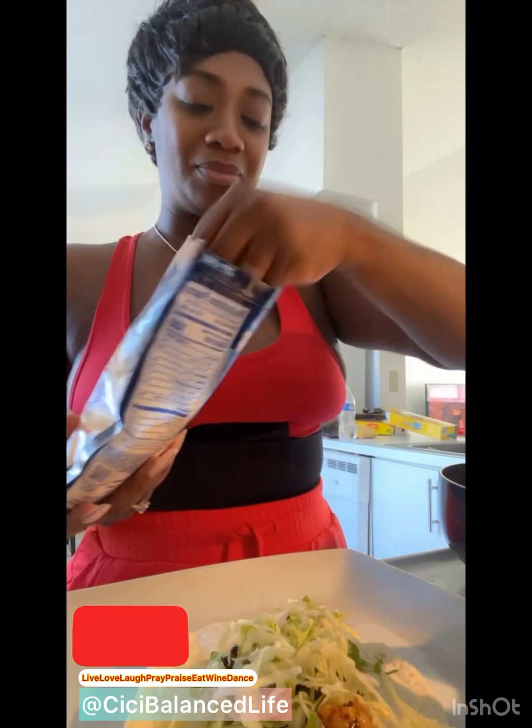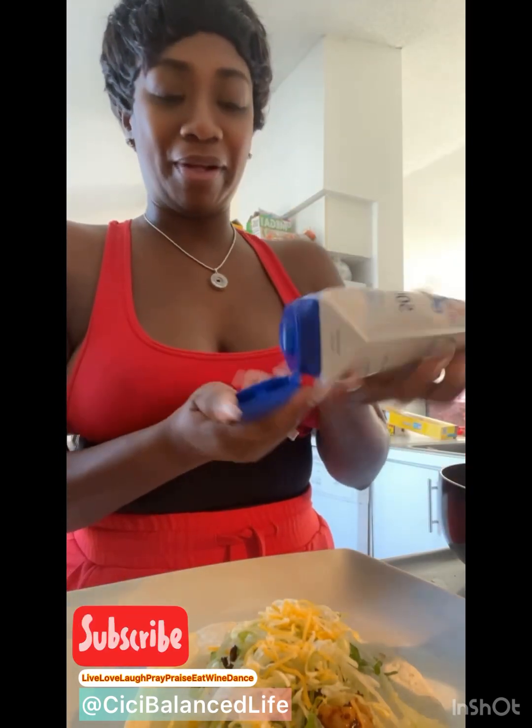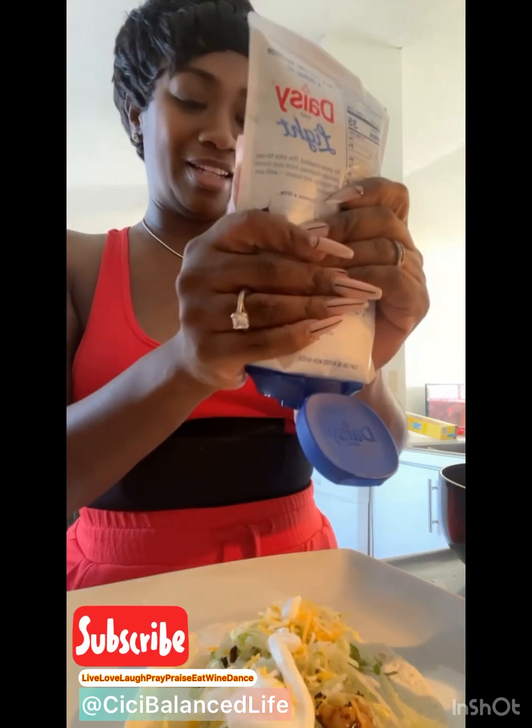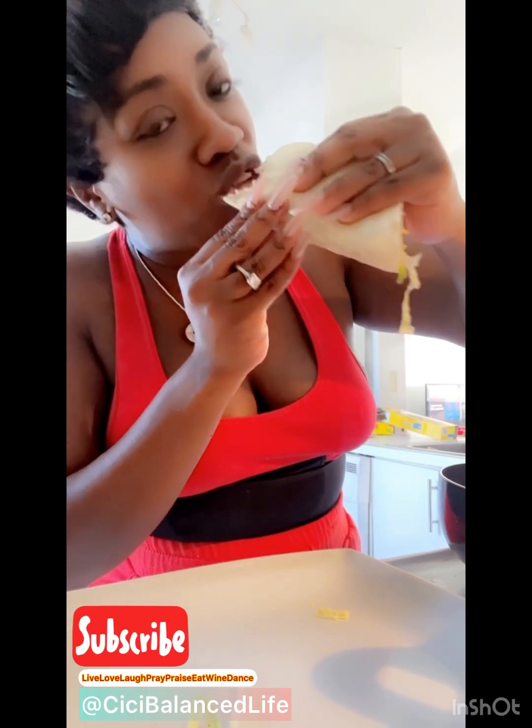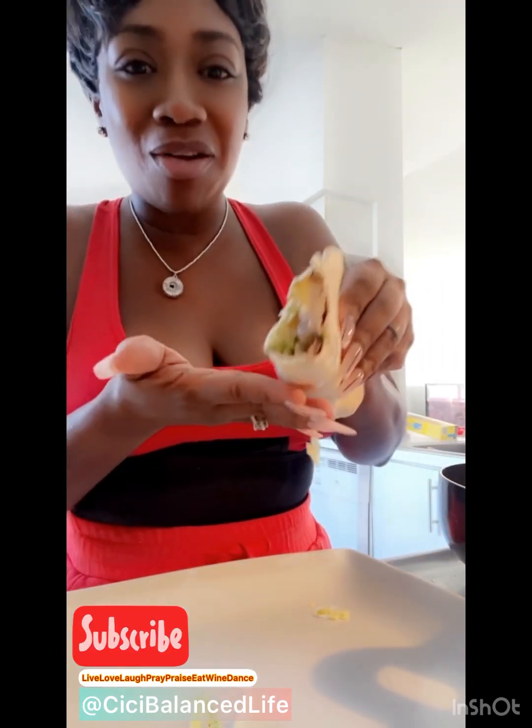Iceberg lettuce. Cheese. Sour cream. This is so good.